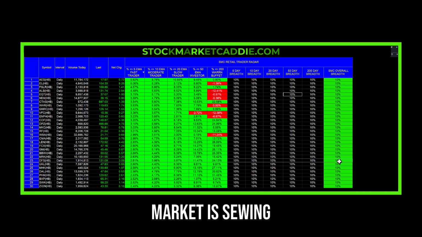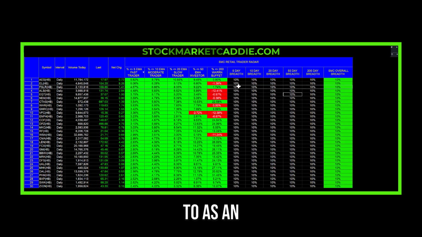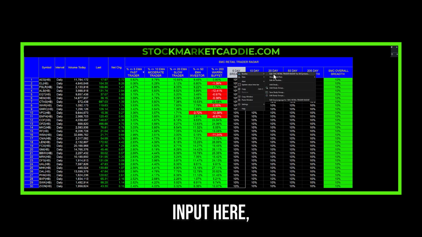Meaning when the market is selling off and everyone's crying, you want to be buying. And when they're yelling, when they're all so happy and want to tell you how much money they've made, you might want to be selling. The counter trend. You make the most amount of money buying stuff when people don't want to buy stuff, and selling stuff when they don't want to sell it. It's counterintuitive.